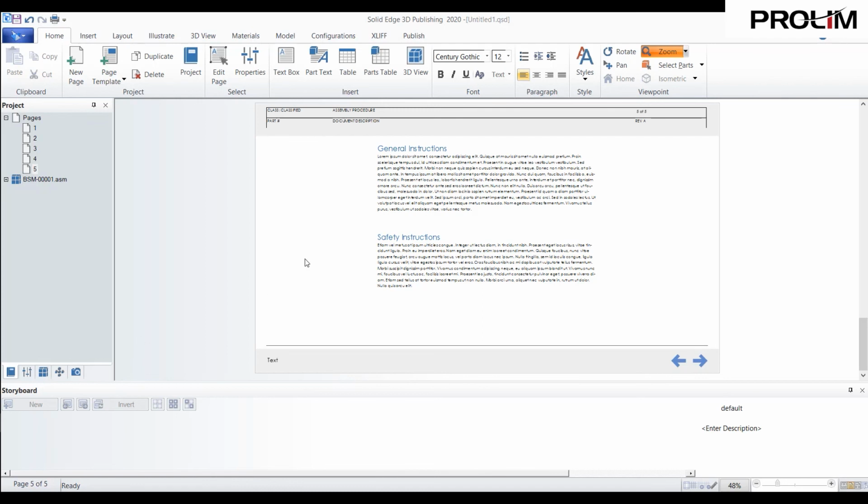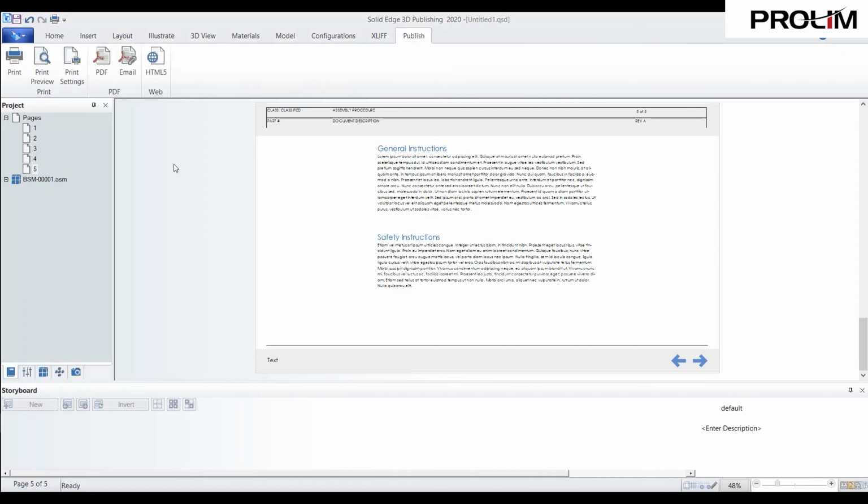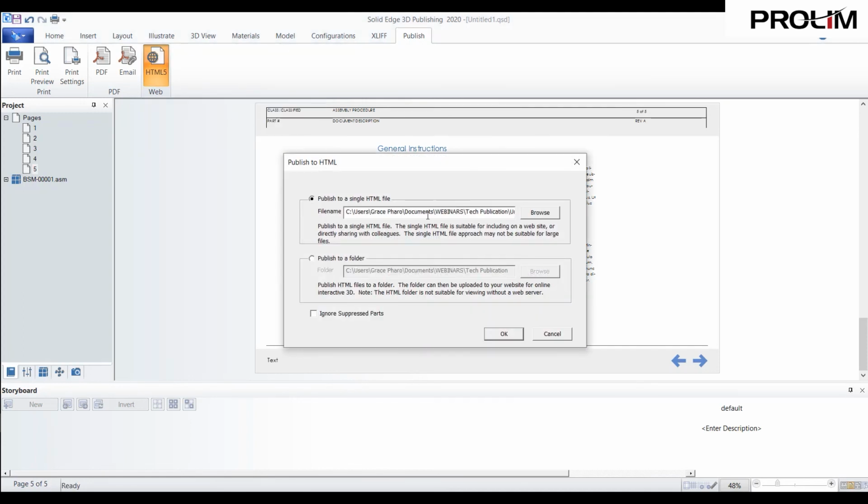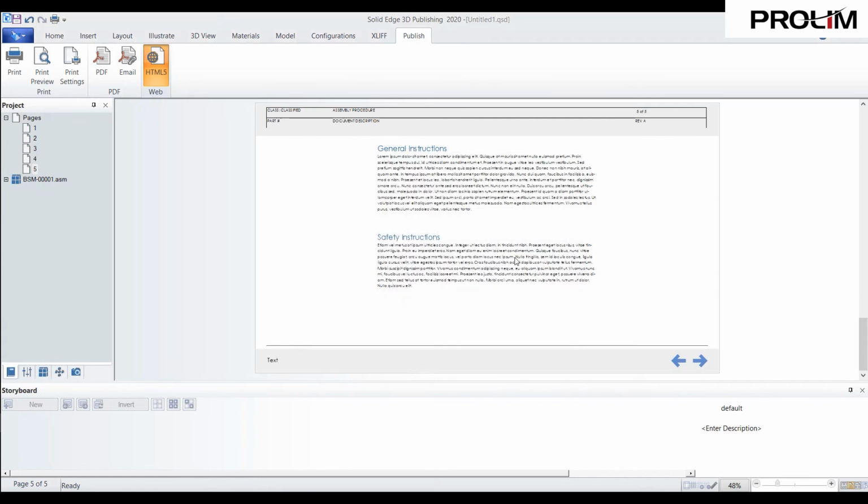And now that we have our document fully created, just how we want it, we can go up to the Publishing tab up top. And here we can either print this out, which wouldn't be very helpful because it's an interactive document. We could save this as a PDF, we could email a PDF, or we can create an HTML5 document. We can give it the file name, say OK. This does take probably about 10 to 15 seconds, and then it'll pull up on a regular modern day browser. Again, so Google Chrome, Firefox, whatever browser you use.